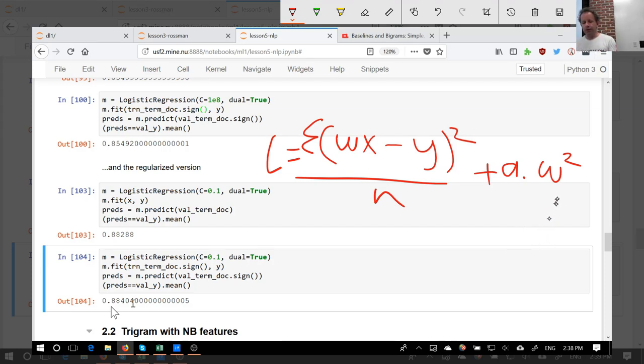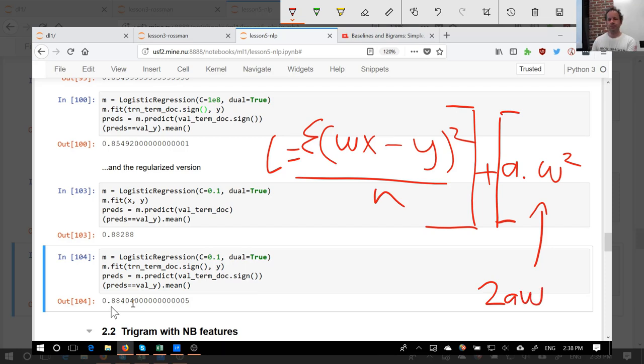We also noted that we don't really care about the loss function per se. We only care about its derivative. That's actually the thing that updates the weights. Because this is a sum, we can take the derivative of each part separately, and the derivative of this part was just that. We learnt that even though these are mathematically equivalent, they have different names. This version is called weight decay, and that term is used in the neural net literature.